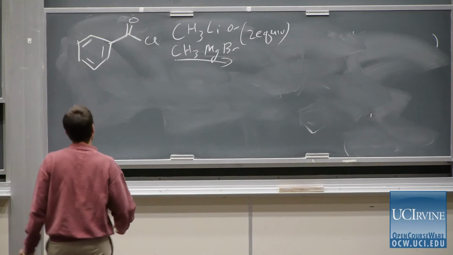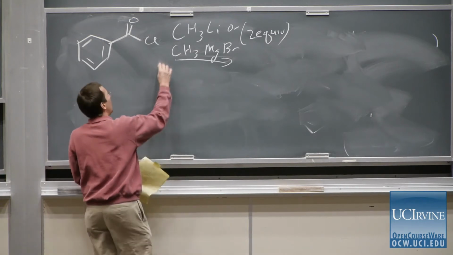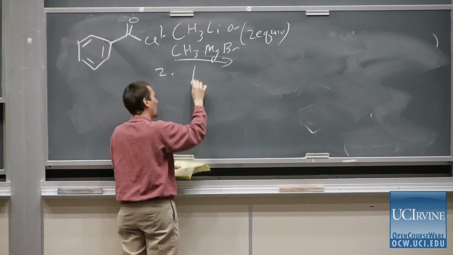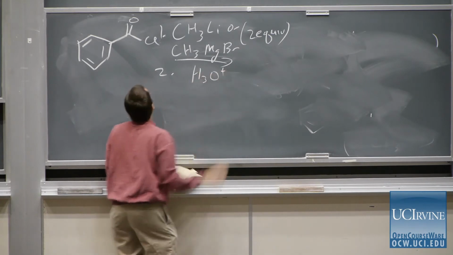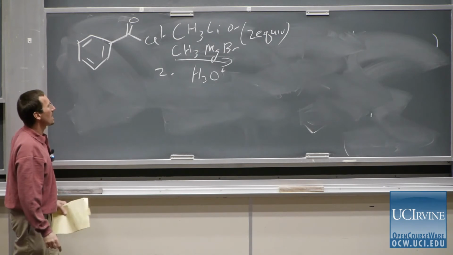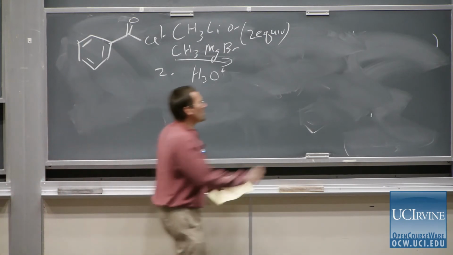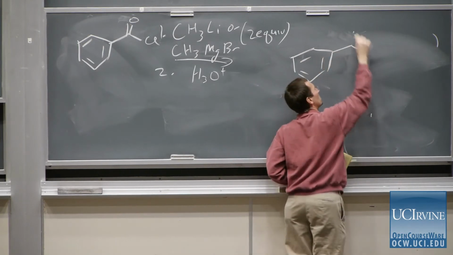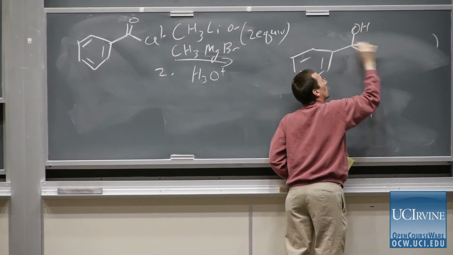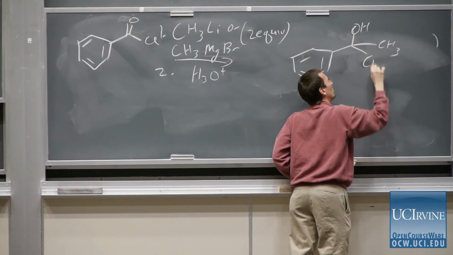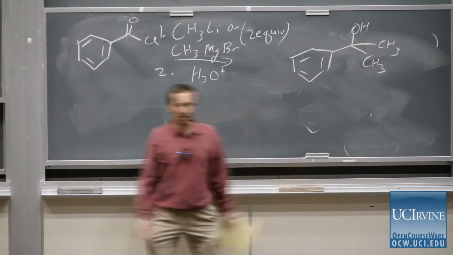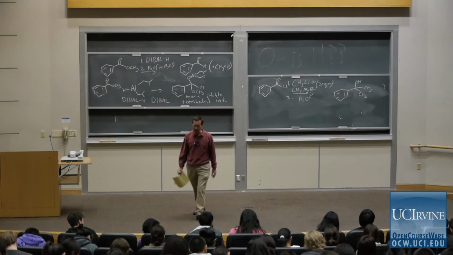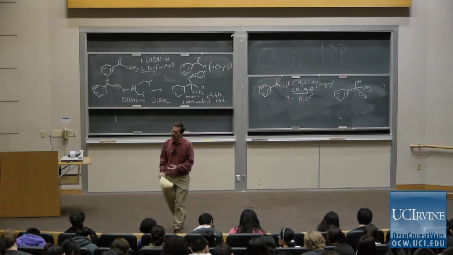So if we imagine treating with methyl lithium, and then in a second step, again, our aqueous workup, and I'll just write this as H3O+, because in my lab we'd certainly throw aqueous acid in here. The problem is we'd be in the exact same situation that we were with methyl benzoate. We would have 2 equivalents of methyl nucleophile adding here. We really don't have control. And this is essentially the same theme.